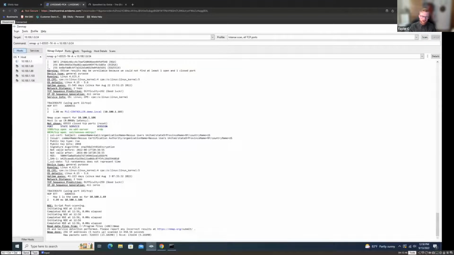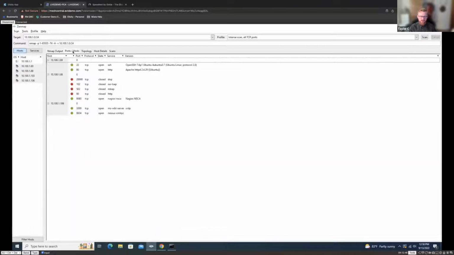Okay, guys, so our Nmap scan of the OT network is completed. We've discovered 4 hosts, and 3 of these have some ports open, particularly this 10.100.1.88. So here you can see we have open visibility into all the devices on this OT network and all the open ports. And we have the ability to scan for vulnerabilities on these devices from this workstation. So let's go ahead and do that.